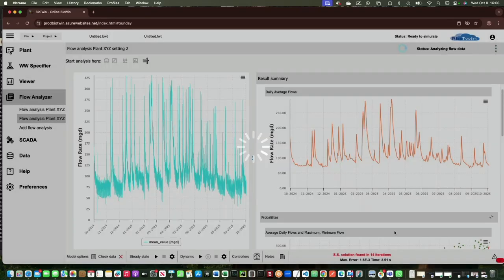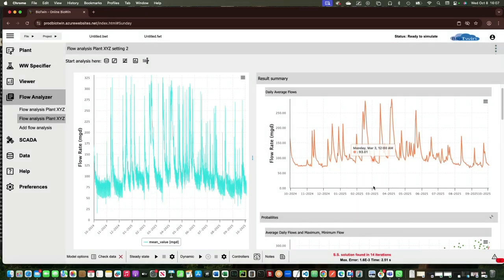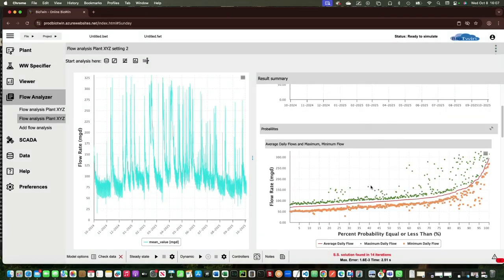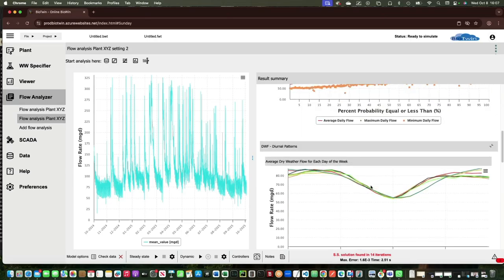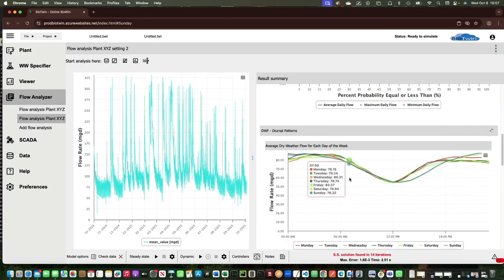Now, it doesn't look like the pump flow setting made much difference to this particular diurnal trend. Sometimes that's just the nature of the data and the plant that you're working with, right? It really depends at the end of the day on the catchment area and the plant and the infrastructure in place that will dictate what this trend looks like.